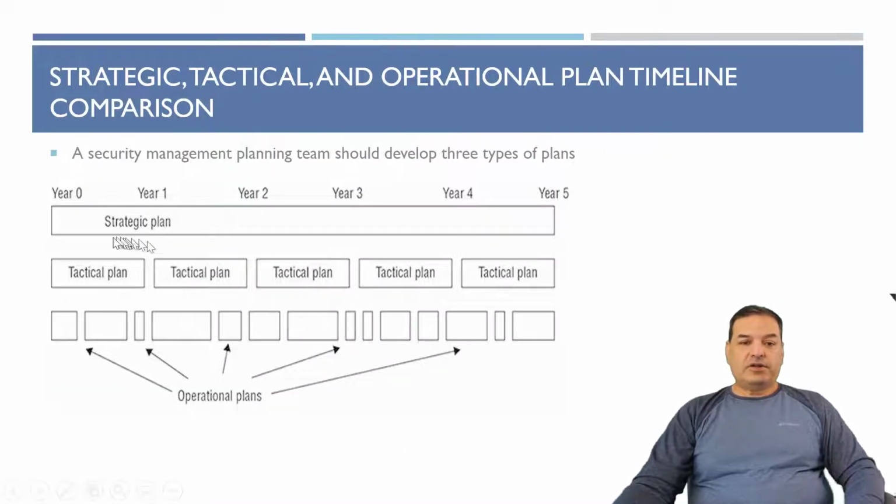So here's a picture that shows how different elements fit together. You have a strategic plan which is long term, usually 5 years. Then you have tactical plans covering the duration of each year, where you're implementing the strategies outlined in the strategic plans. Then you have operational plans, which are short-term plans underneath the tactical plans to actually implement those strategies that are defined in the tactical plans.